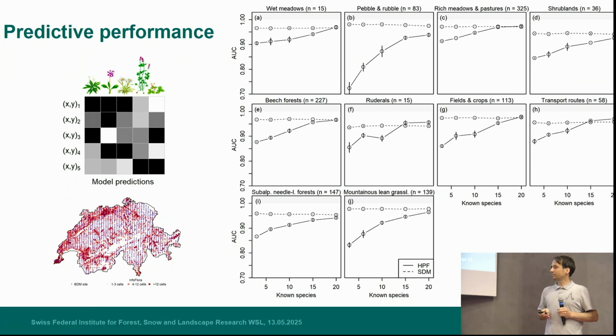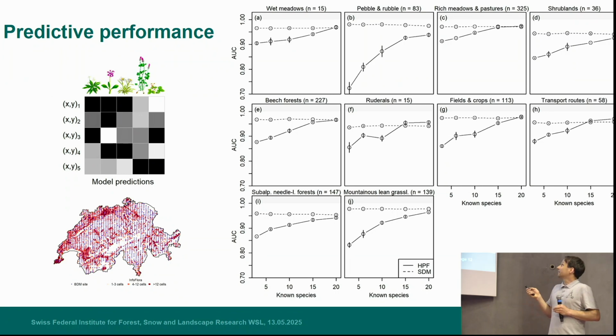And on the x-axis we have the number of known species that we provide the model to recreate the remainder of the community. And then our recommender system are basically the full lines. And you can see how performance increases. The more species we know, the better it is able to reconstruct the remainder of the community. And then we have some benchmark classical STMs against which we compare here. The disappointing part here is we don't really reach STM performance in most habitats.